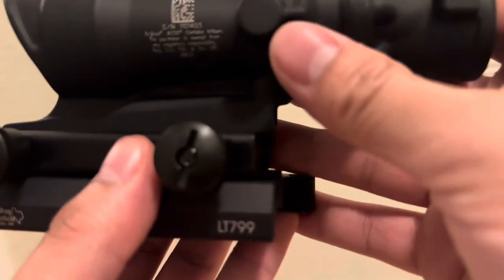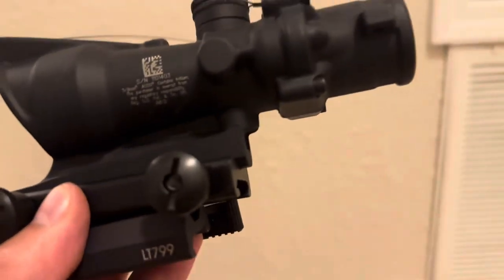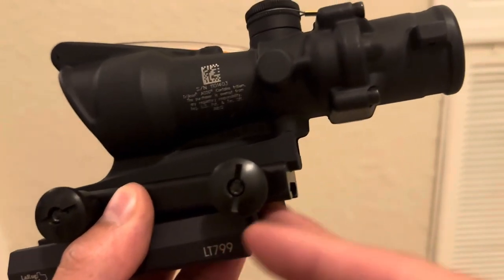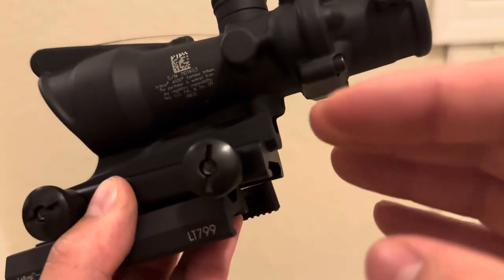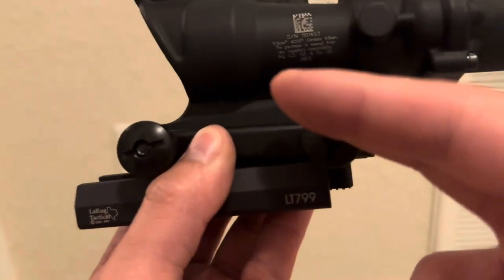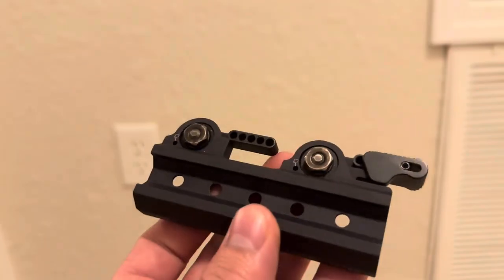Technically, if I want to, I could cantilever this mount while still having it fully supported with the 2 screws. I could have it where the ACOG body is overhanging the mount. It's similar to the Unity Cram. What it does is give you maximum eye relief while also giving you the ability to have backup iron sights, and also just extend your eye relief while also giving you a visor. It's just kind of cool. It gives you that option. Of course, you can also do the reverse while having it forward, but like I said, I do it neutral.